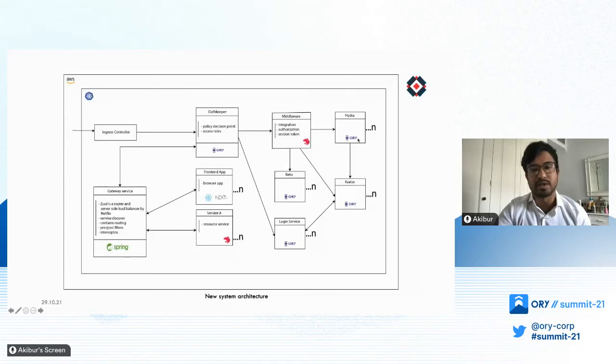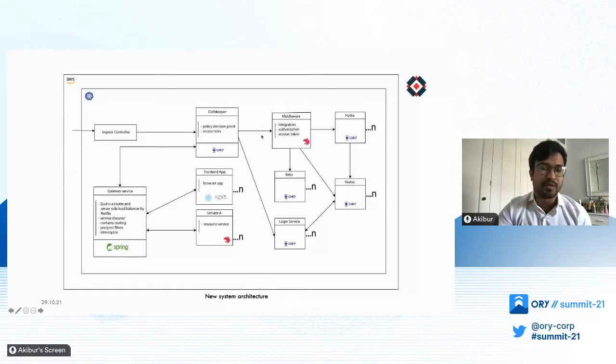Access tokens are basically used by our ETL services like Airflow. And then we also brought in some other small services, for example, one of the most important services, the middleware. This is basically an integration service for every component of Ory. The reason behind this, I will tell you in a bit.